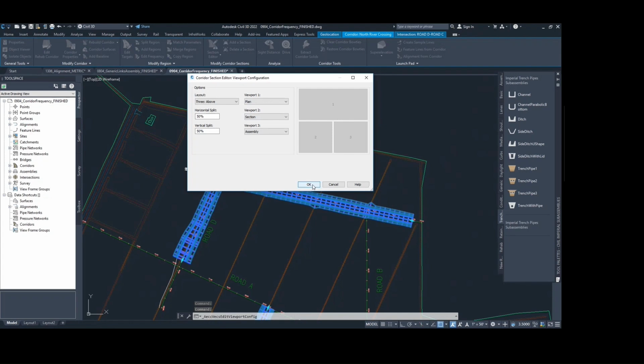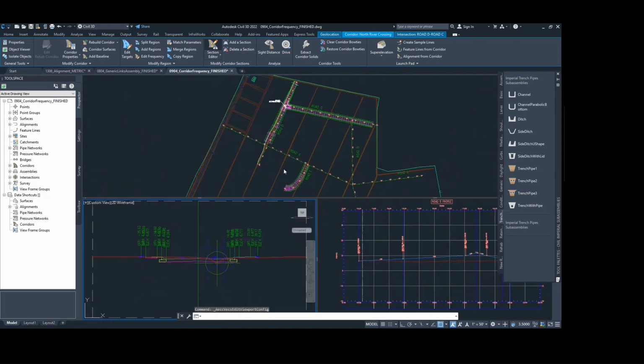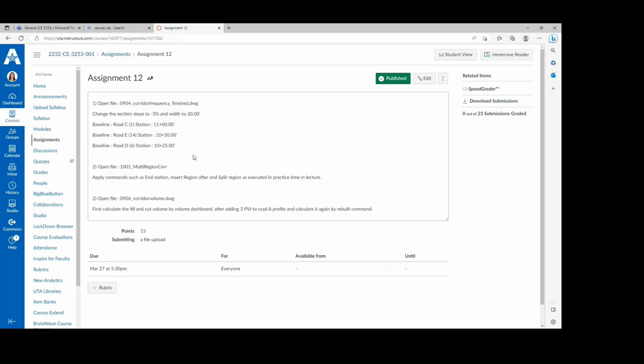And when you change it, press OK. For applying that, you need to click on section editor. So you need to change this data, this value, slope, and width from these roads and these stations.